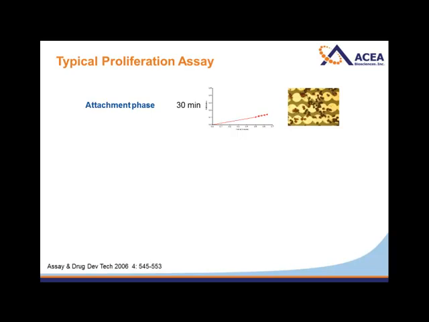So I already mentioned every graph, it'll be time on the x-axis. The y-axis is a cell index. It's directly related to impedance. It's a scaled value, and that scaling factor just depends on the biosensor array. So a large plate or a small plate, we scale them so that roughly all those 600 publications are all comparable. So sort of a data standardization approach. And the other part of it is, back in the beginning, our engineers thought a cell biologist like me, 762 ohms is not really a meaningful measurement, but if I go from 1 to 2 to 4 as my cells double, that kind of has more resonance with a simple-minded biologist. But you can think of it as directly related to impedance.